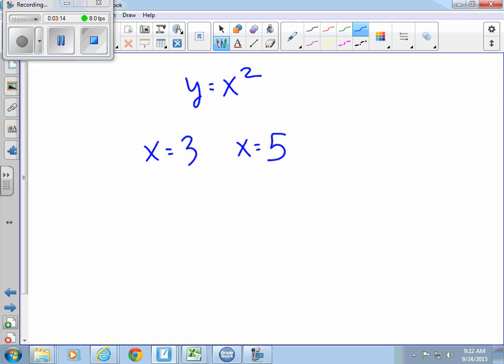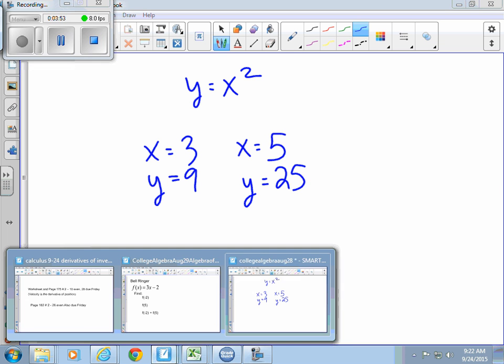What do I need to find the slope? I need y values, right? So how would I get y values? Plug the x's into the equation they gave me to get y values. So the y value for this point would be 9, and the y value for this point would be 25. Again, this is not your problem. I made this one up. So then you would do y2 minus y1 over x2 minus x1. Does that help with that homework problem? If you have a question on that one.